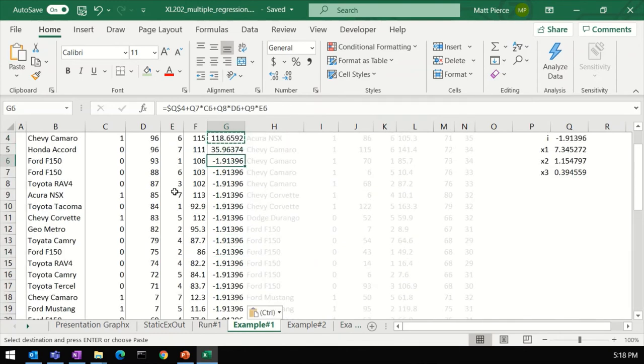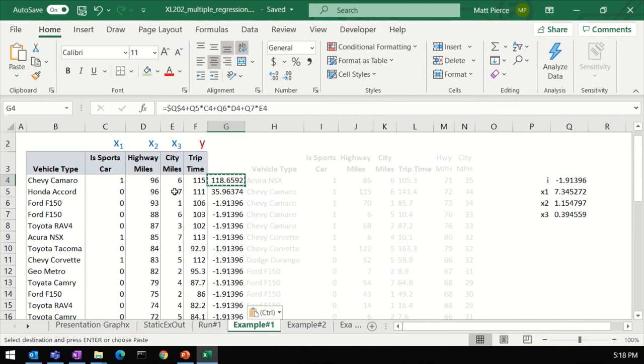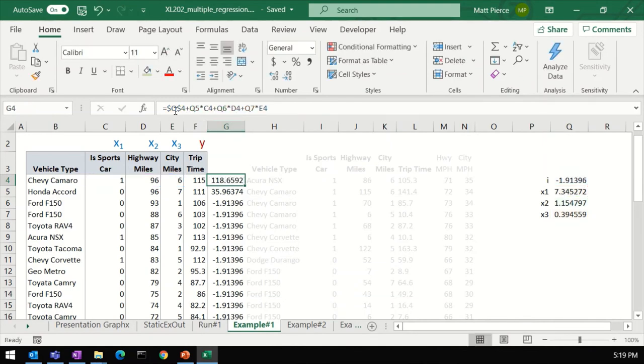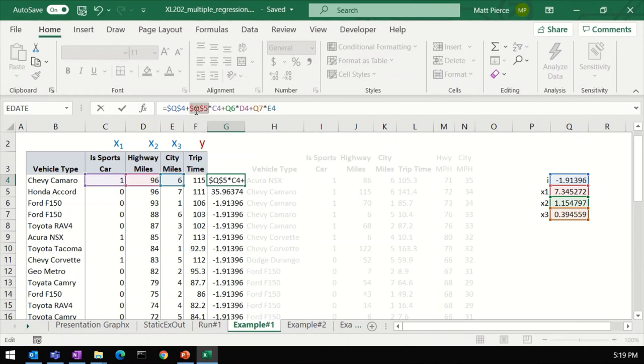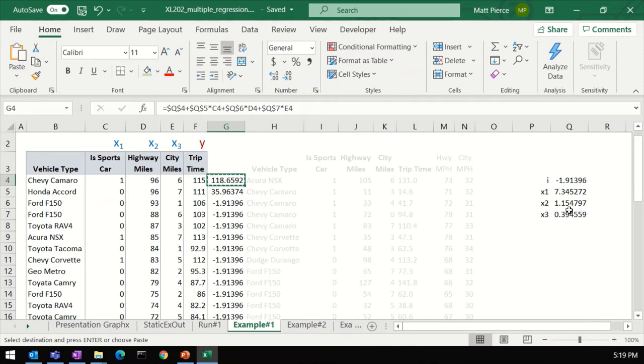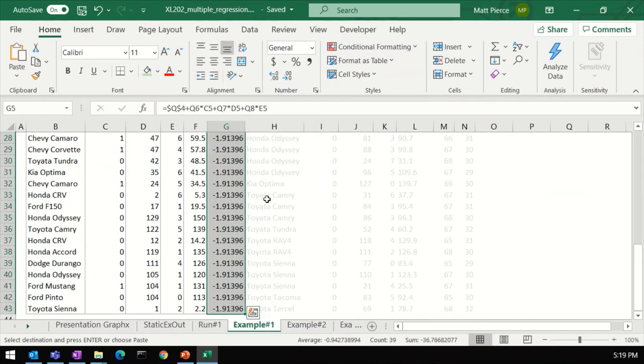Well, what did I get wrong here? Huh. Oh, I know exactly what I got wrong. I did the dollar signs there, but I missed them here, F4. And here, F4. Oh, wait a second. Undo. Okay, escape. That B component for our coefficient, I want to be fixed over here. But our C, D, and E, I don't want to change. So B, you're locked in absolute value. C, your relative value. Anything that's a B needs to be absolute value. There we go. Now when I copy it down, it's not going to shift off of these. Control shift down, control V. There we go.